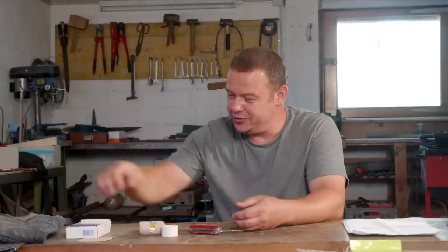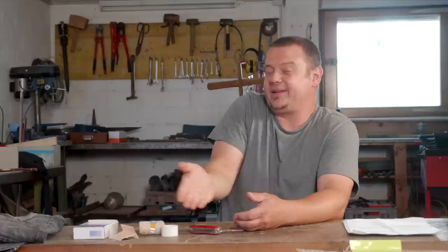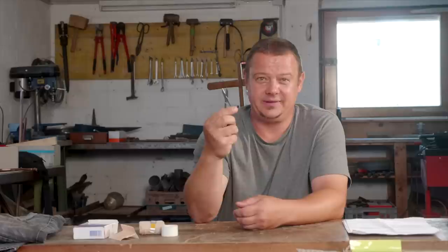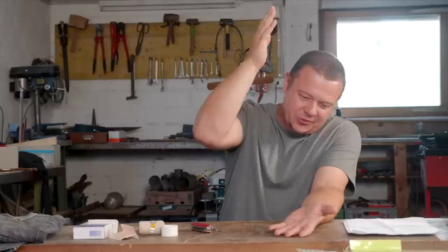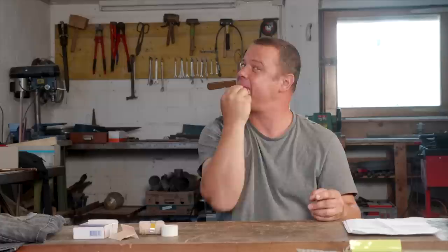As soon as it comes to a first aid situation, the scissors can be very helpful. You can cut tape, you can cut bandage, you can cut wound plasters or blister plasters, you can cut wound dressings and a lot more. Of course, you can cut these things also with the blade, but with the scissors it's less dangerous and a lot easier. And if you are alone and you hurt your hand or your finger, you can treat yourself one-handed, because you can open the scissors easily with one hand.